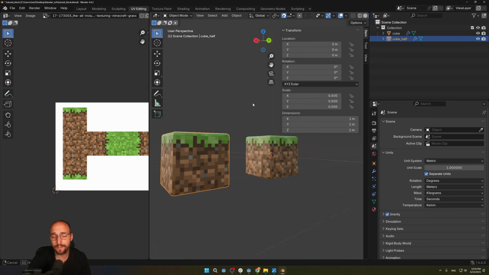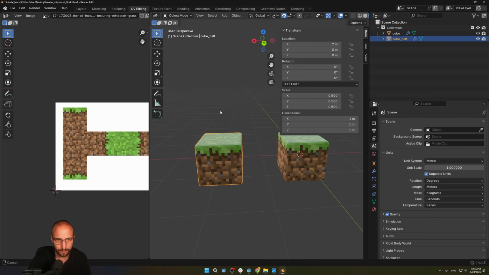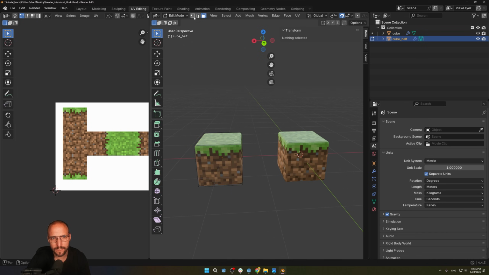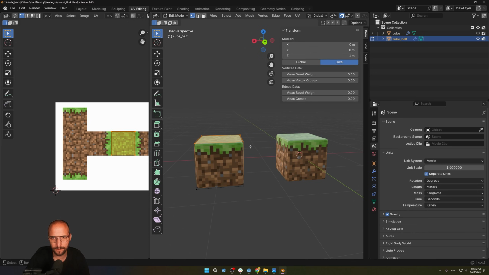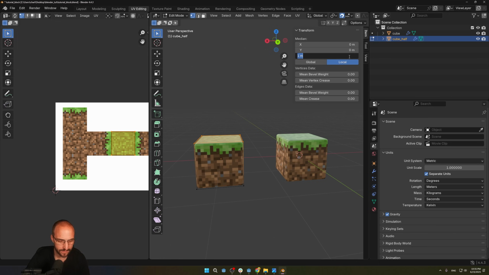All right, let's halfen the half cube. Make sure to go into edit mode by pressing tab while selecting the right cube. Now you can select the vertex option, the first one. And make sure to select the top 4 vertex points. And right over here, we're going to change the position of these points, which is now 1 meter on the z-axis, and we're going to set it to 0.